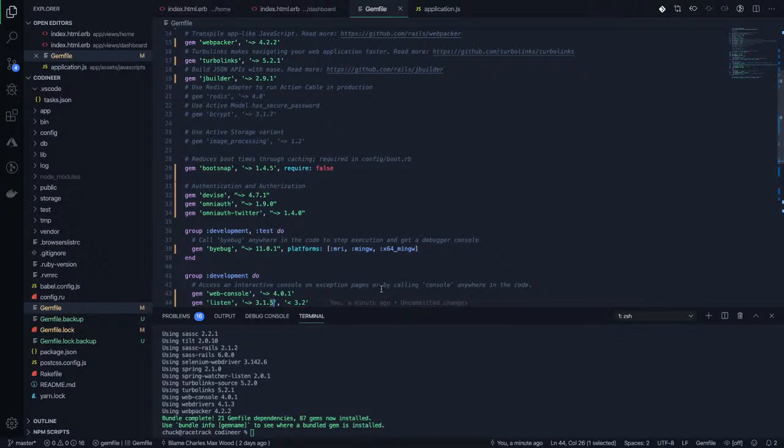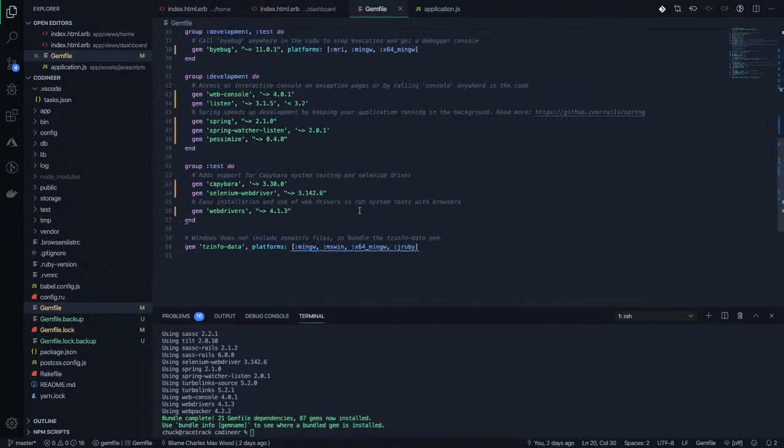So anyway, I may wind up using Action Cable at some point, especially with Vue. It seems like it'd be kind of nice to actually have that out there where you're talking over a WebSocket and stuff like that. So anyway, we'll see where that goes.